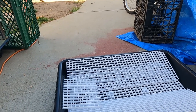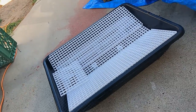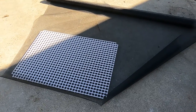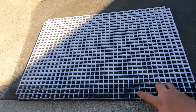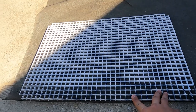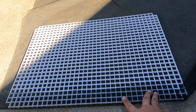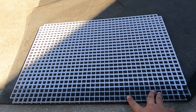Thanks for making it this far. Now I've got pretty much all the panels how I want them. The next step is to use this screen here and wrap them. I like to leave a little overhang, fold it over, cut a few holes, and zip tie it all on. We're gonna do that with all the panels so the gravel doesn't fall through. We'll show you the finished product after we get it all netted up.